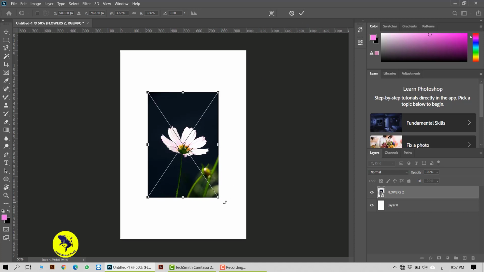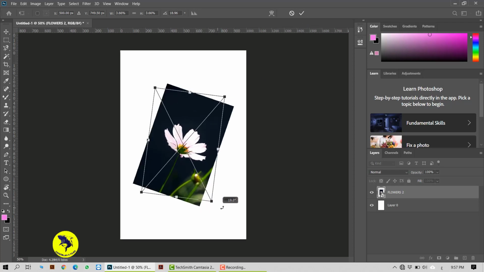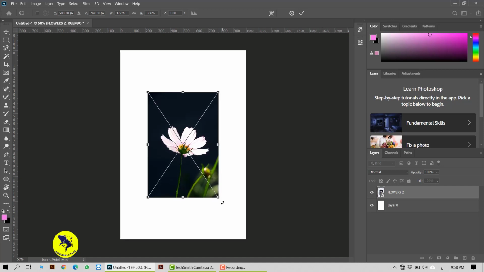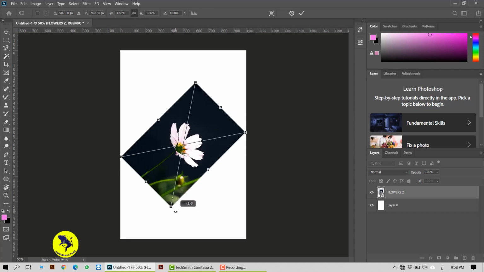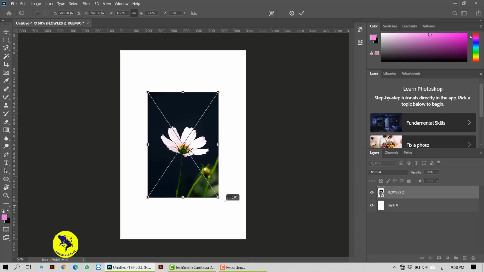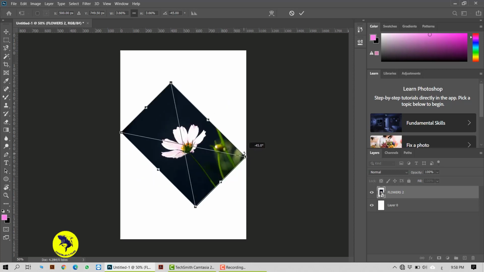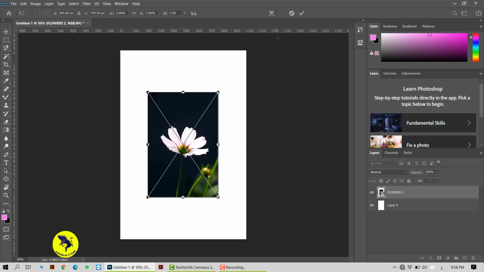But you can also rotate it. See, it is rotating, right? Now if I want to rotate it exactly 45 degrees, I'll hold Shift and you can see it moves in increments of 15: 0, minus 15, 30. You can even change this also. I'll tell you how to change it and move in steps of 5, 10, 15. You can specify that also. And then I'll say finish. And here is your photo already imported.